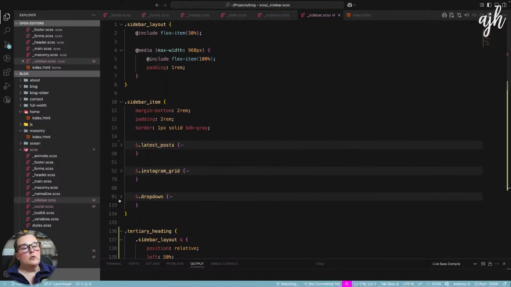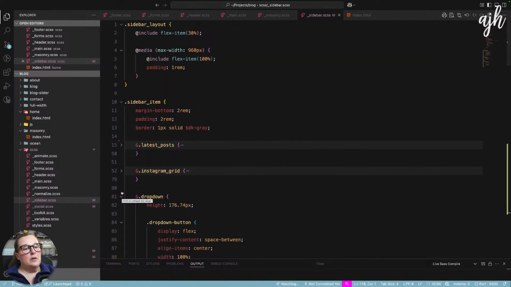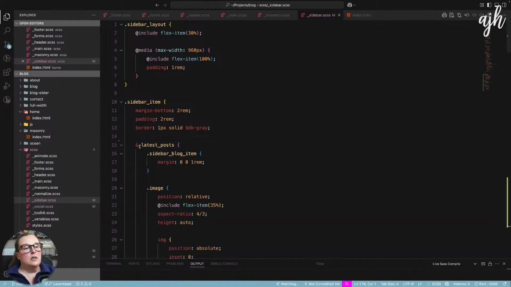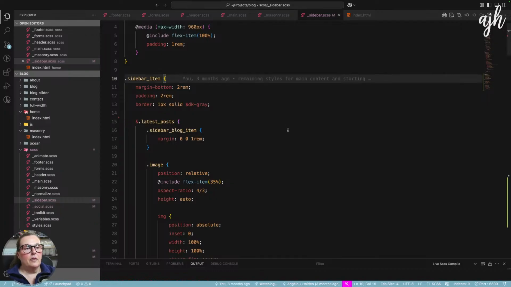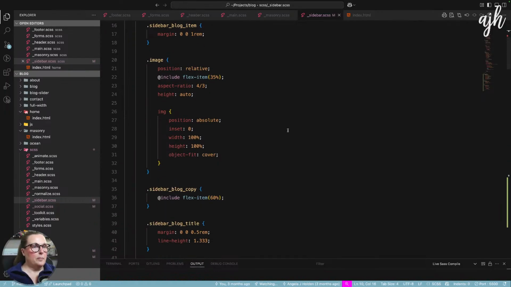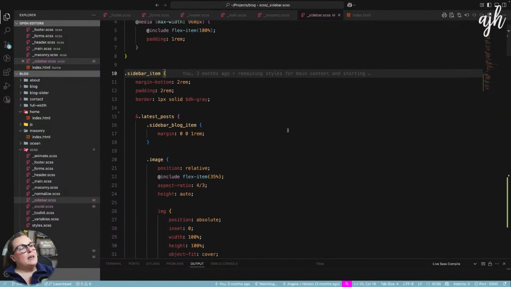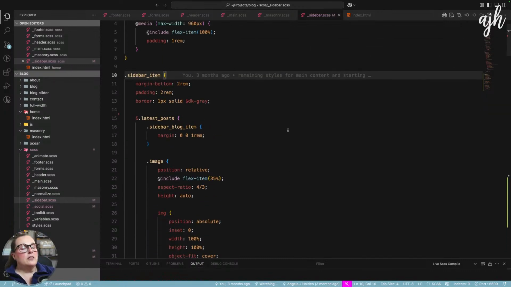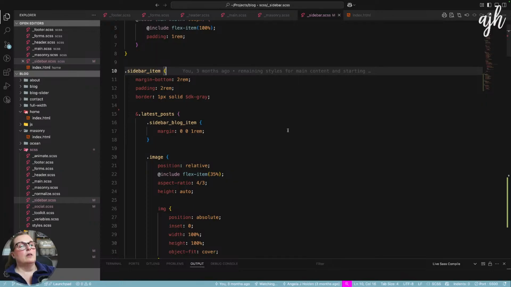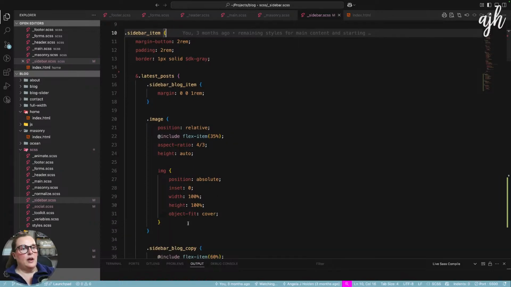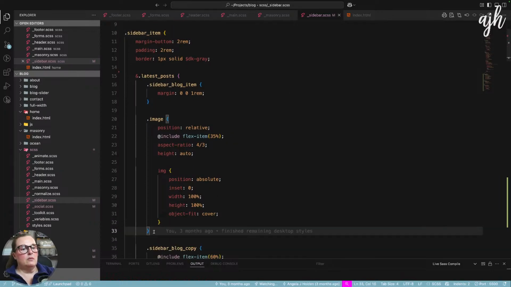Okay, so now we have some chained sibling elements of sidebar item. So do we need to break these up? I mean, yeah, I think we definitely can. Let's see here.